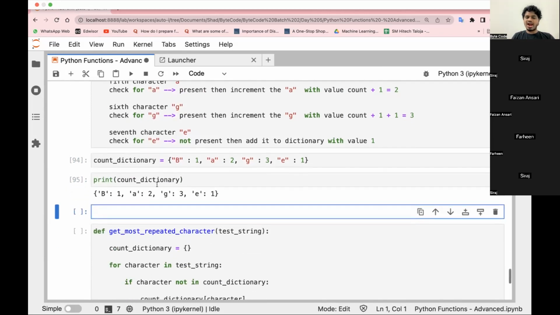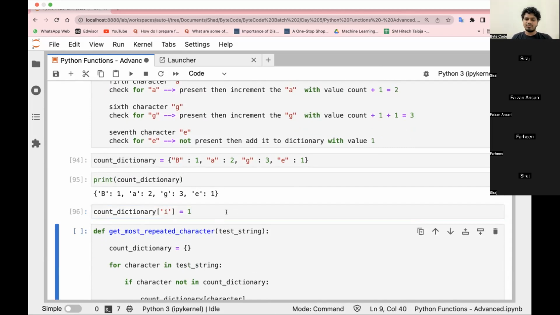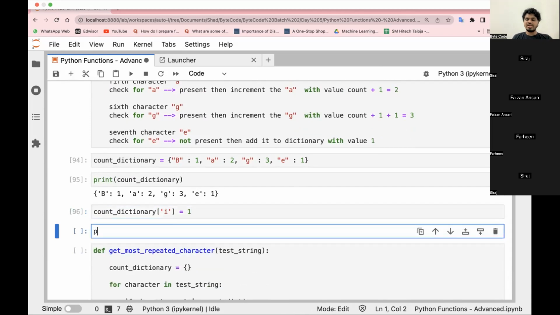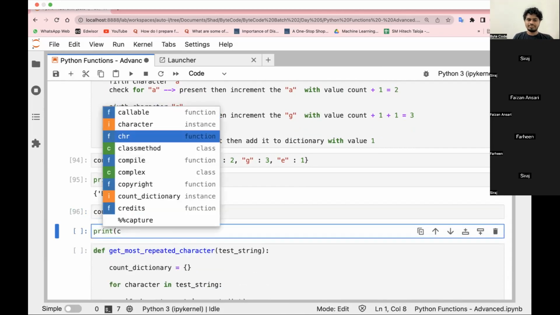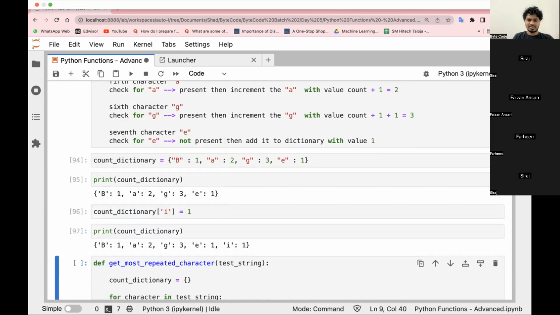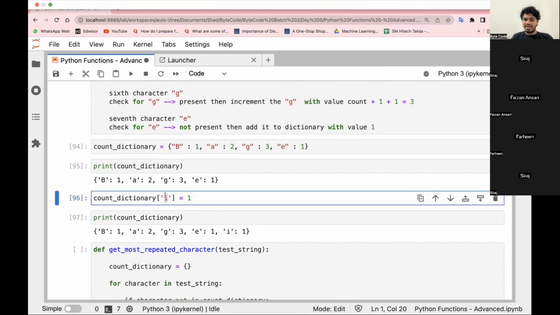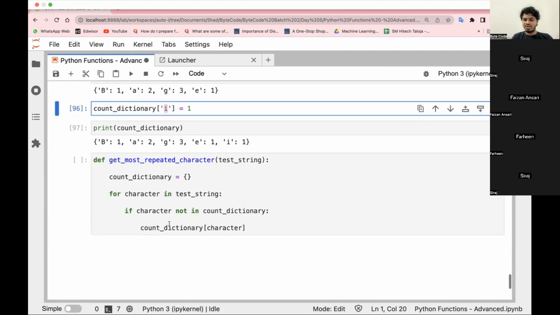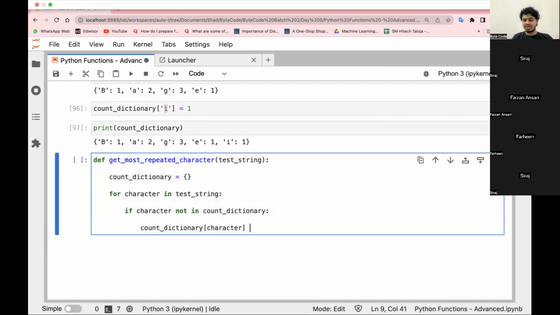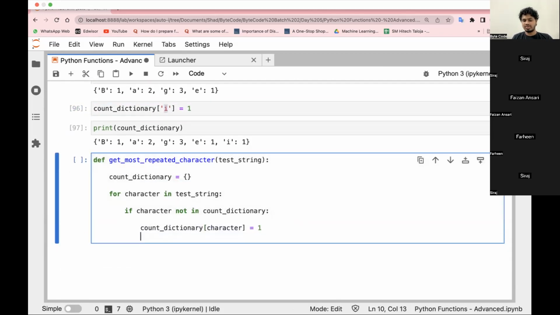Now, if I want to add one more alphabet, I can just say I, and give any value, let's say 1 is my default value. Now, if I again print the count dictionary, you will see that I has also been added. So here I is my character. So I will write count dictionary of character equal to 1, right?